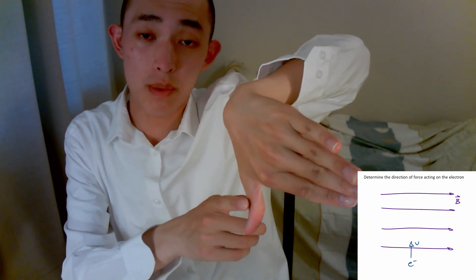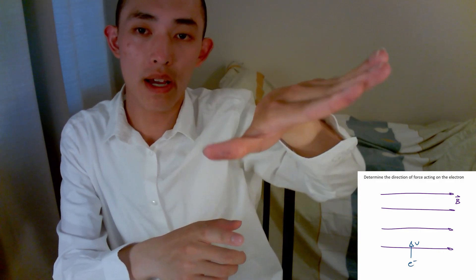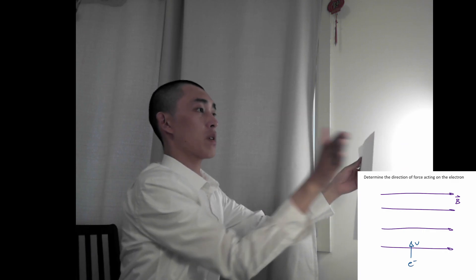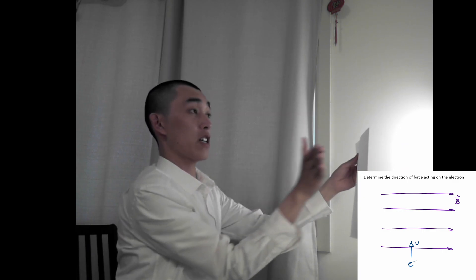Now, let's have a look at the second question. So in this case, we have our magnetic field pointed towards the right. So I'm going to point my four fingers towards the right. Now, I can also see that my electron is going to be moving upwards. I'm going to move my thumb to match the electron. And so we might say that in this case, we have a force into the page. If this was my page, you can see that, therefore, my force would be pushing into my page.